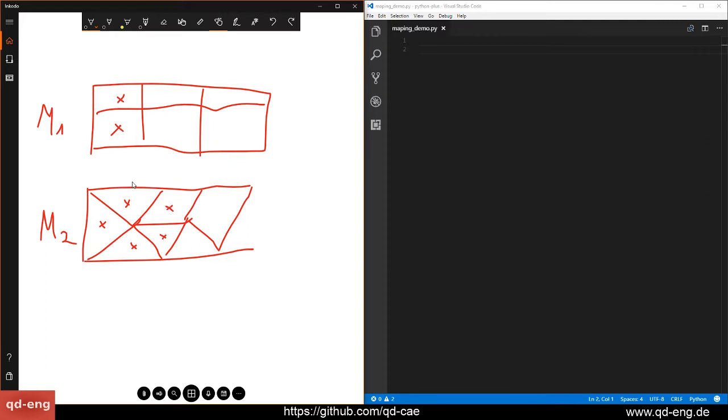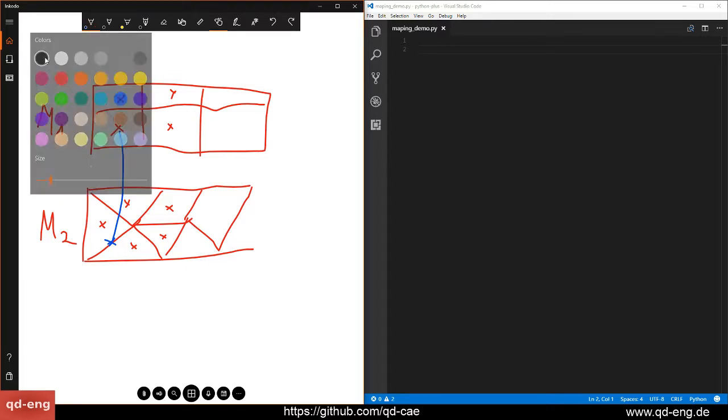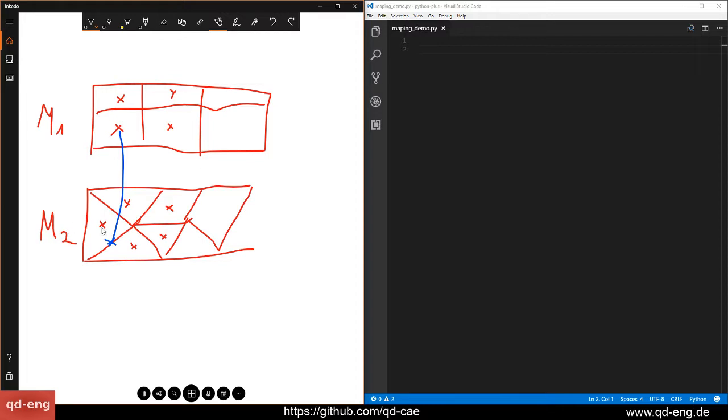The problem is when you want to compare different meshes, let's take a different color. If you translate the results over here, it's hard to compare because this one would be in this blue spot, and of course these two are way off. So you can't extract all the data from this mesh and from this mesh and simply subtract them, because the matrices representing these two data meshes usually are not of uniform shape.